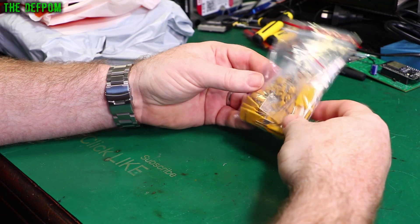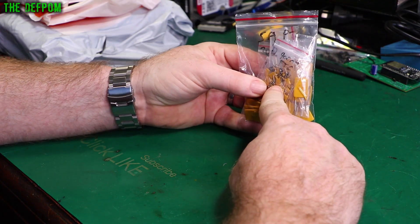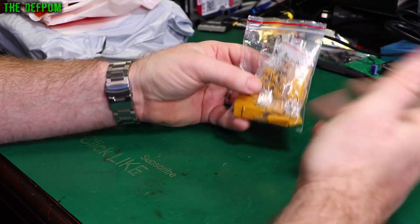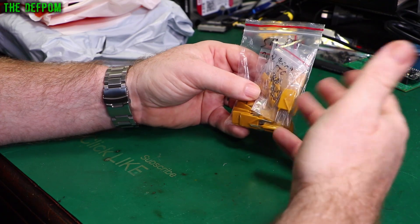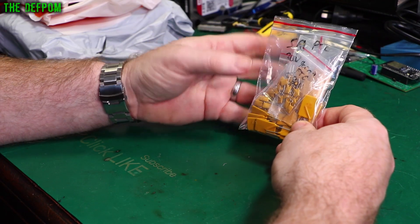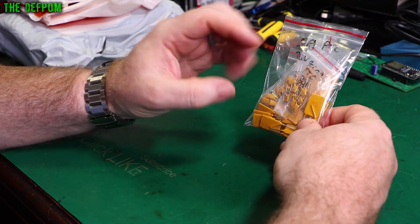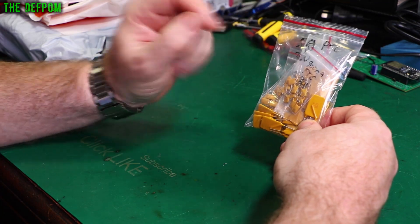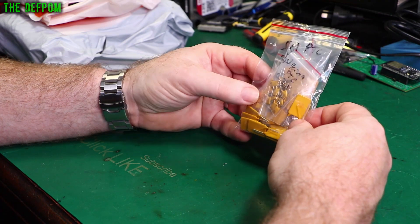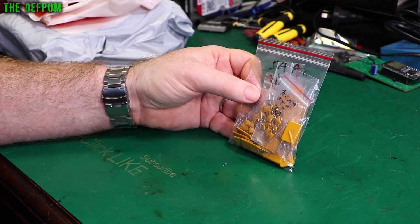I actually did some testing on these when I got them. These 900mA PTCs — I had them running at about 1.5 amps for a couple of minutes and it was fine. You can actually overload them a little bit for a period of time. I think when I went up to about 1.7 amps you saw the voltage changing a bit, and you can see them starting to change, then suddenly they latched and you had to turn the power back off again to get them to reset. They work fine. Should I show you? I think I should just show you.